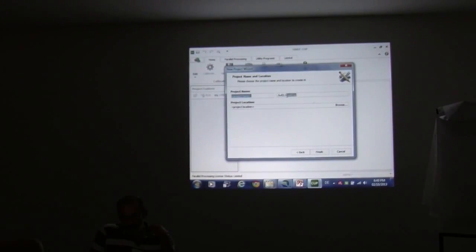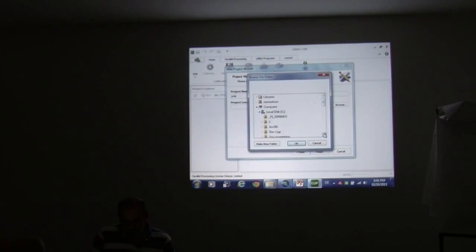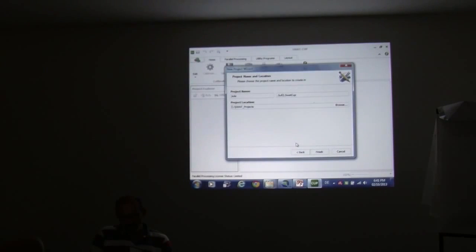Now, this here, because I chose a SUFI 2 program, the SUFI 2 SWAT Cup by default will go to the end of this name that I'm going to choose here. So I'm just going to call that, if I spelled it correctly. And then it says, where do you want to put it? So I will just go again to my SWAT Cup projects, here, and I put it here. Finish.